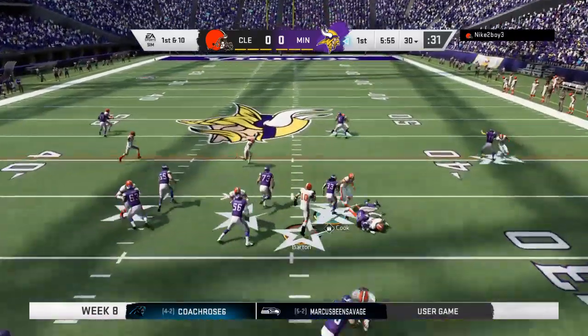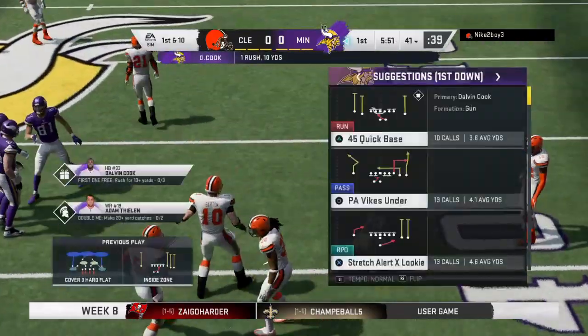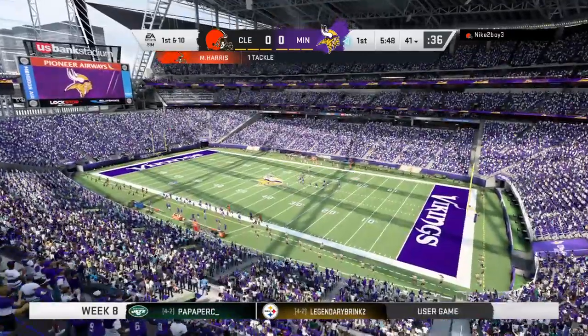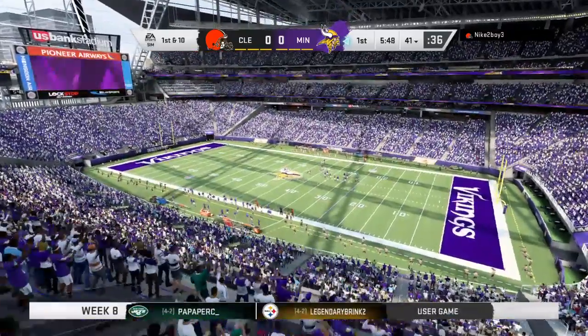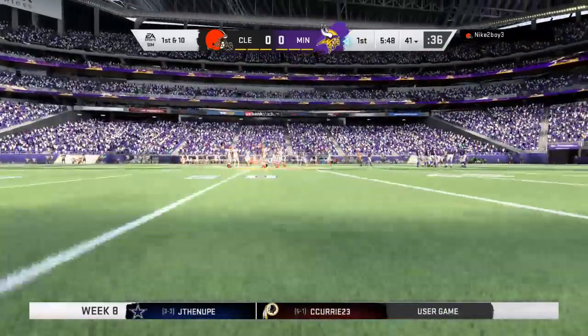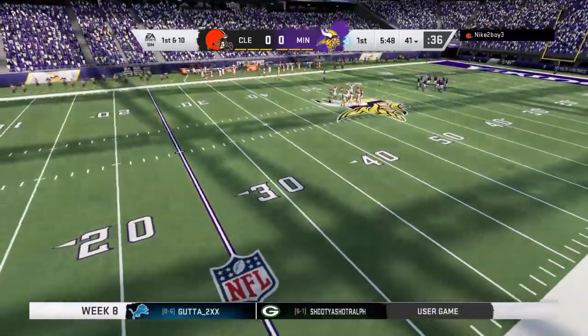The first carry now for Dalvin Cook. And they get him down, but not before he takes it across the 40-yard line. 10 yards, and it's good for a Viking first down. Well, I think that's what they're going to need to do here in the first half. You've got to take some pressure off of this young quarterback, and no better way to do it than to establish the running game early.